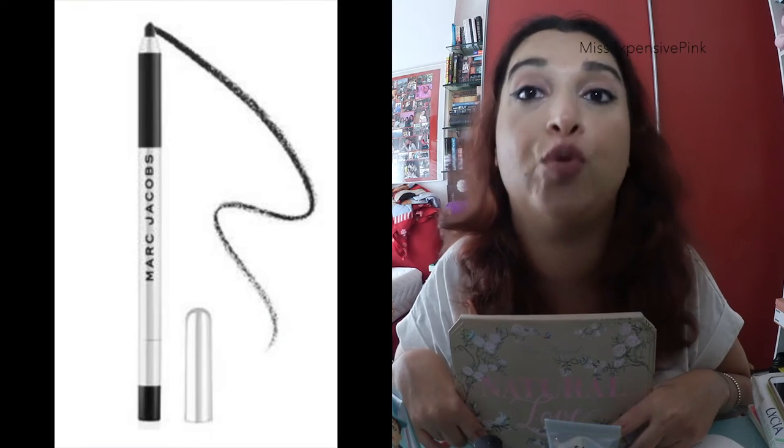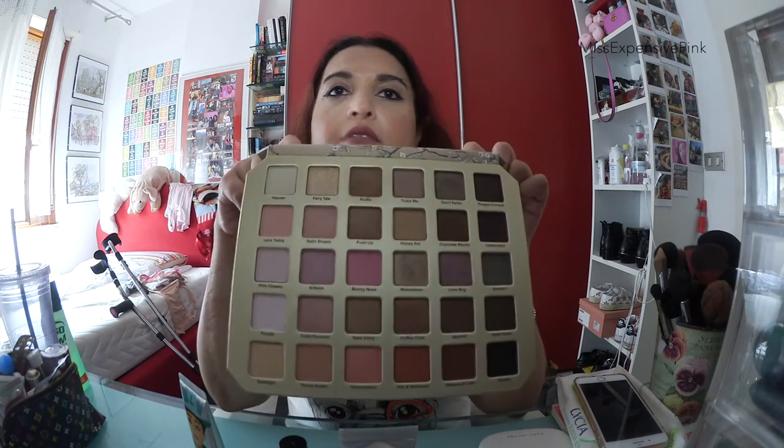Another thing I got in Malaysia is this eyeshadow palette from Too Faced. I haven't really used it that much, mainly because the makeup you're seeing on my face is what I do every single day — that's all I can handle in the summertime. I'm not doing a lot of things on my eyes. I also bought the Marc Jacobs Gel Crayon for the waterline in the colour Blacker — I got two of those. That black twist-up pencil is the best. I finished it a while ago and missed it so much, so the first chance I got I bought two. I've really not been applying much on my eyes — just eyeliner and mascara.